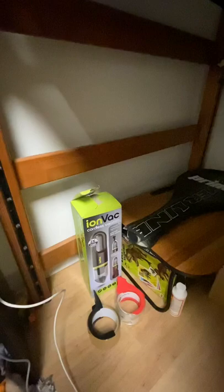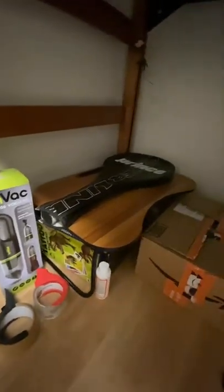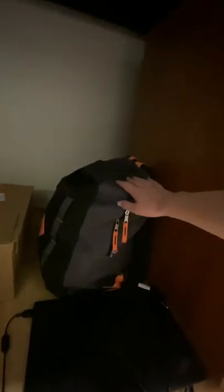Under the bed I have a little vacuum that I use mostly for my car, some tape for when me and Katherine are packing up, a little table that I used when I was too lazy to do work outside of bed — it came in handy. I have some art supplies, some old valentines, some Mod Podge, a box that I keep some random stuff in. I have a survival bag in case of emergency, and my laptop loaner from the school which came in handy quite a few times — I mainly use my iPad but it's good to have for programs I couldn't run otherwise. And behind the bed is a lovely spot where you definitely should not put illicit goods.